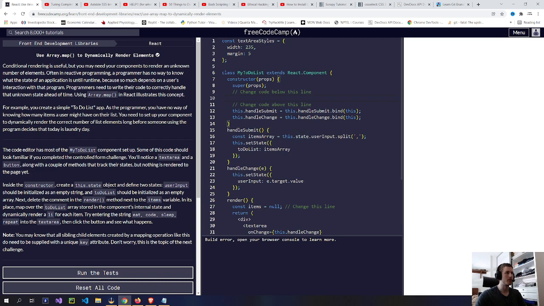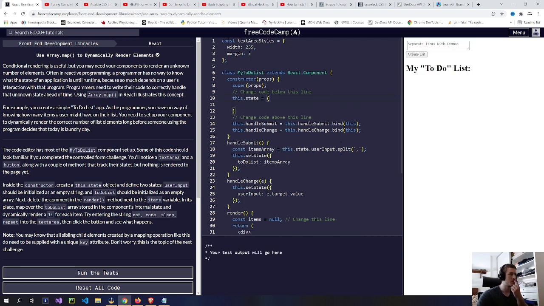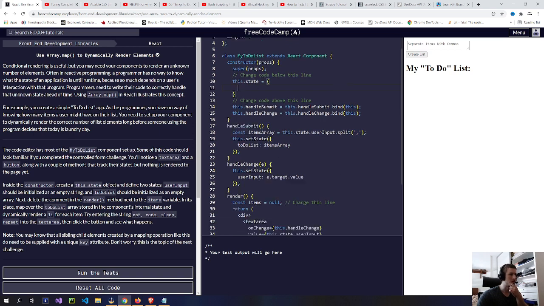So handle submit, handle change. In handle submit, items array is equal to the state user input dot split. So that's probably what I have to do. Use that state equals just this. There we go. So now I probably have to do something with this.